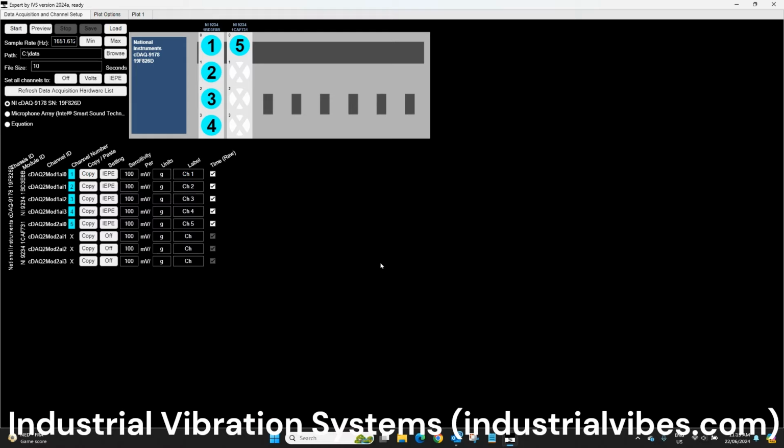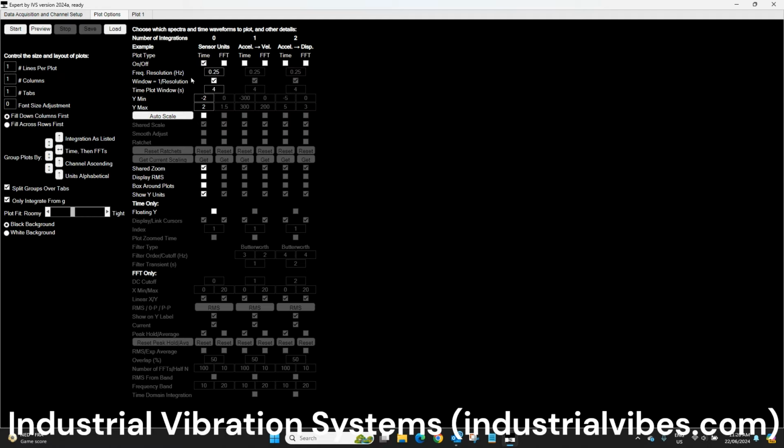So I'll just go over to the plot settings. By default the time waveform for acceleration is turned on. I also want to plot spectra for acceleration, and I'll change the y-axis scaling on the spectra to 0.1 millimeters a second. And I know that's what I need because I've done a trial run with this. By default we've got peak hold and current FFT on. And because we're going to be looking at 10 plots, I'll change it to 2 columns of plots.